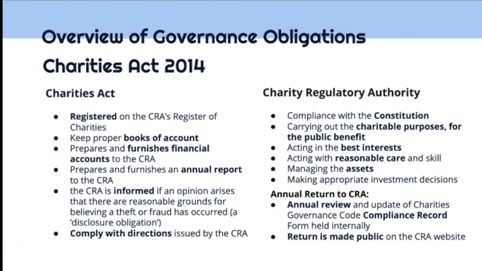And the CRA must be informed should there be an indication of theft or fraud in the organisation. That's an obligation of you as a member of the board to bring that to their attention. And you must comply at any point with any direction that is issued by the charity regulator. When you are registered with the charity regulator, there are certain things that you must do.